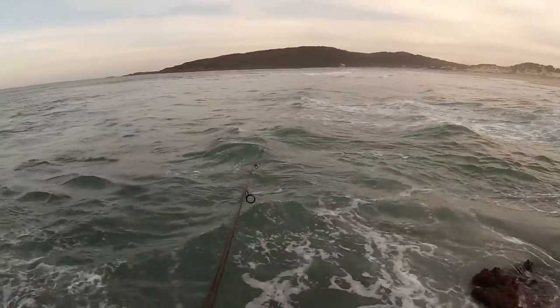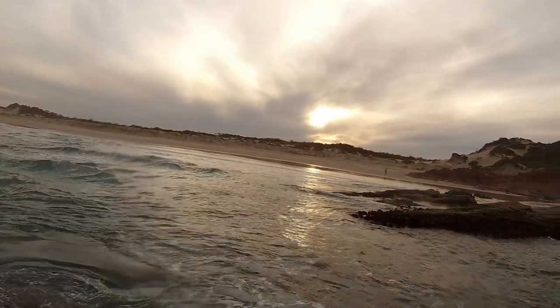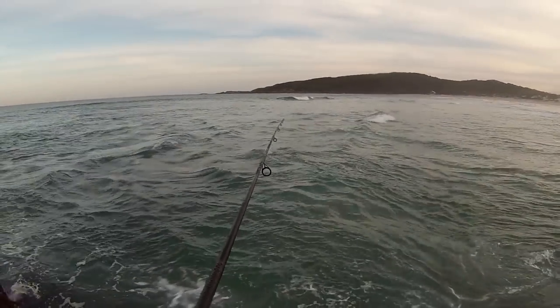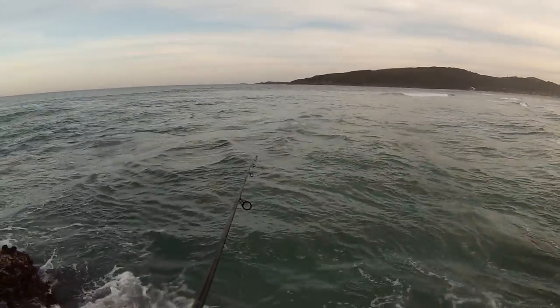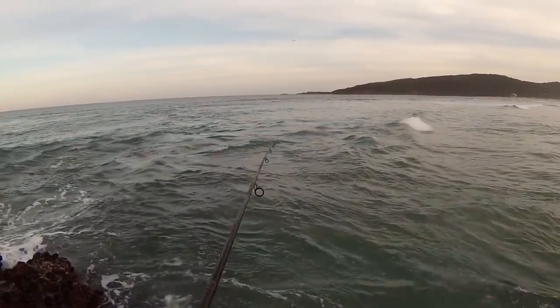Shivering — it's cold now, the sun's gone. It was good before when the sun was out — at least there was a bit of heat. But now it's just behind those clouds. It's freezing. Come on — it looks good in there, we should get another one. One more, make three fish.